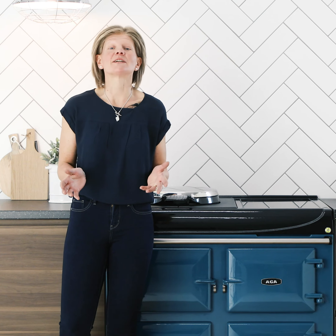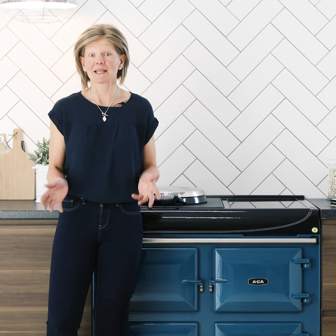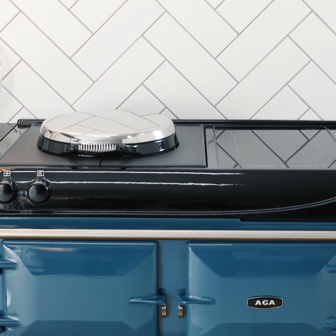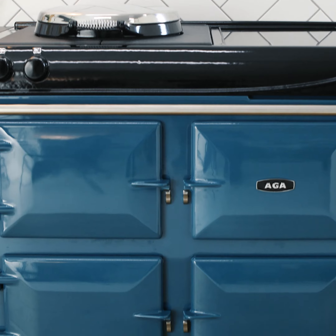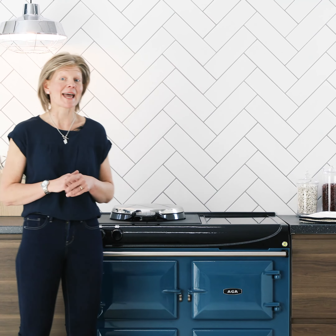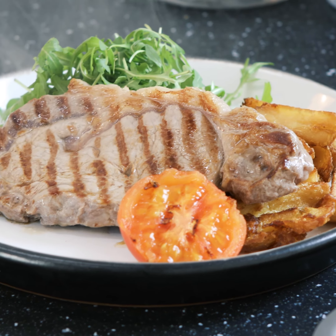Because the Arga 3 series is relatively quick to heat up, it's simple to switch off, which means it can be turned off in warmer weather, when you're away on holiday, or even just overnight. For cooking, the Arga 3 series is just as good for a quick frozen pizza or fish fingers and chips as it is for eggs benedict or a full-on family roast. All this means you can use your Arga however it suits and whenever it suits you.